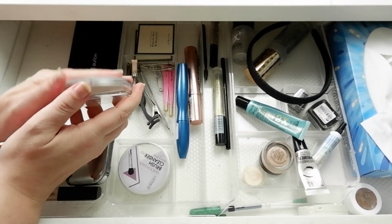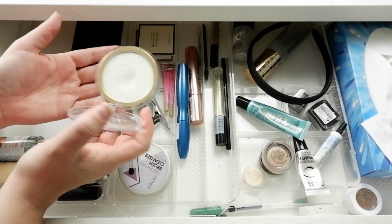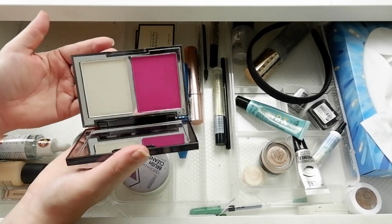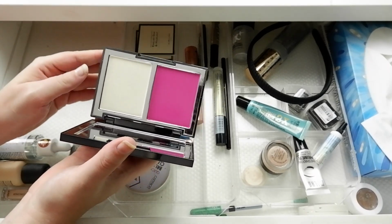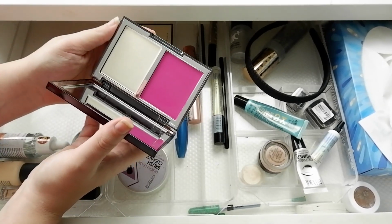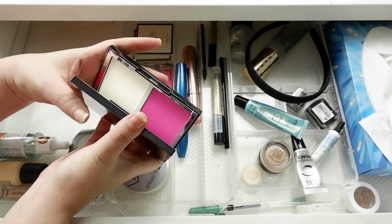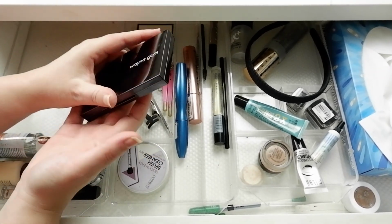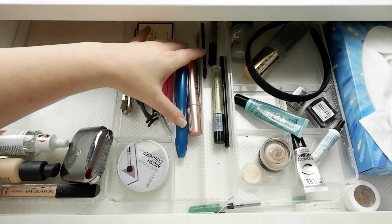Another highlighter, the Annabelle Perfect Glow. I didn't use as much because I was using the Dior one so often, but I did get a couple of uses out of it. But I realized how much I was using this one, and this highlighter is actually the same as the Annabelle, so I didn't really need both in here, so I could have just selected this and be done. And the blush in here especially I've been enjoying. It's a really nice cool tone magenta shade, and this blush is actually the reason why I'm going to be selecting a very OG favorite, but I think it's going to be perfect for December because I find myself going a little bit pale. So I'm going to be creating some selections for that.